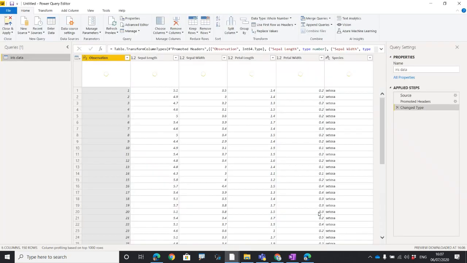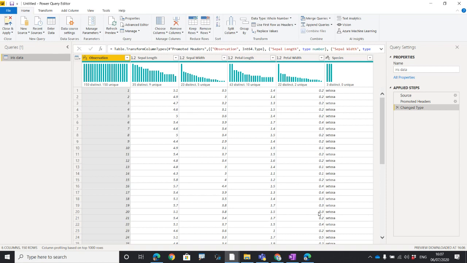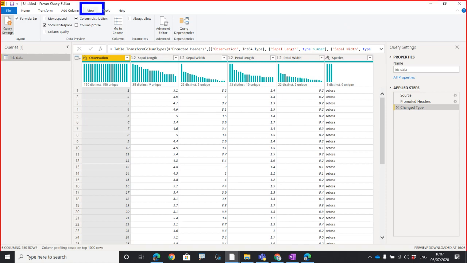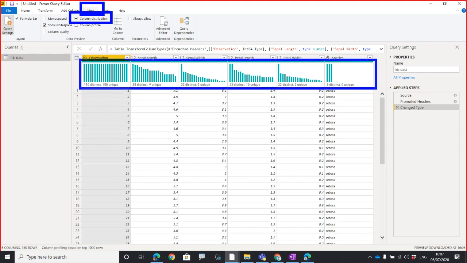So if we transform our data, we will get this secondary query editor come up, as I mentioned. Now yours probably won't look like this when you do it if you're following along with the session, but across the top here, again, you've got a ribbon. If you go to view and you add in column distribution, you'll get these distribution columns that I've already got. It's a really good idea to have that turned on because it gives you an idea of what your data's like before you start dealing with it.